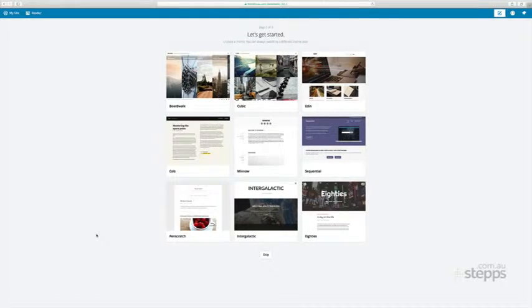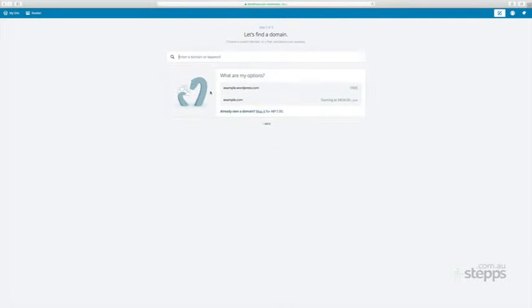So what we're wanting to do here is see what our blog will look like as soon as we launch it. You have the ability to change this later, so don't be worried about the themes that you have here. Now there's only 9 to select from here. However, when you do set up your blog and you get up and running in the WordPress.com dashboard, you can select from hundreds of different themes, paid and free as well.